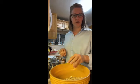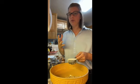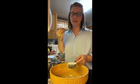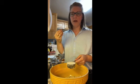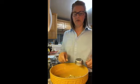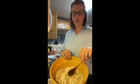Okay, so 5 cups of oats, and then it asks for a cup of flour. You can use gluten-free flour. I just don't like the graininess of the rice flours. You can use regular wheat flour, whatever you want, but I just add a third of a cup of coconut flour instead. So that's my flour of choice to keep it gluten-free.